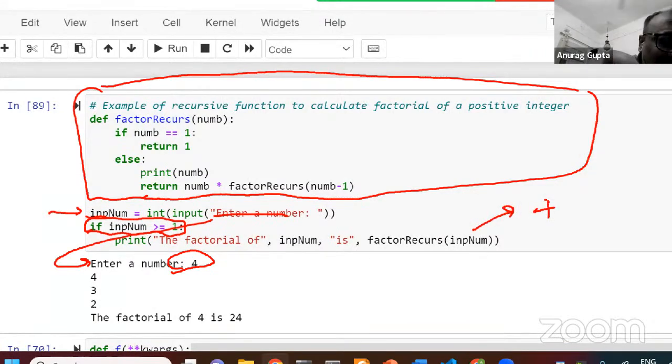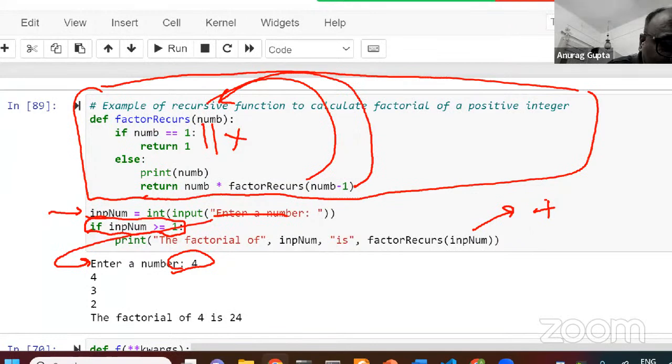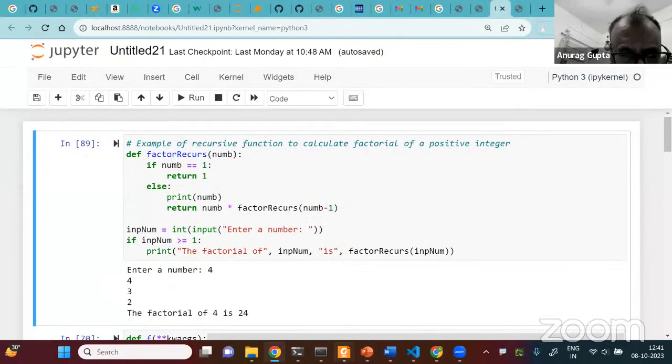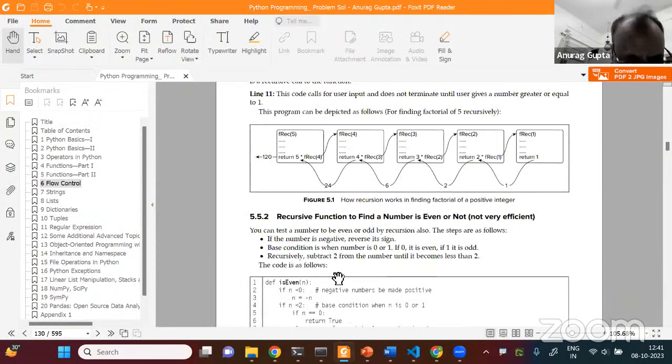So let us see this. When it is called with a 4, this will not be executed because the number is 4, not 1. So this if will be skipped. Then number into factor recursion of number 4 minus 1, 3. So again, the function is called with the value of number equal to 3. Again, this is skipped. Again, this is called with a value of 2. And again, this is skipped because it is 2. And finally, it becomes 1. And then this happens: return 1, the function terminates. Has everybody understood this? If you see it in a diagram, in my book I've made a diagram. Let me just show you.